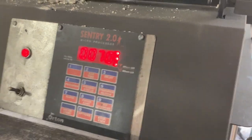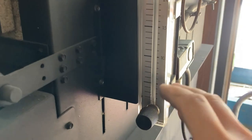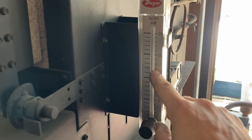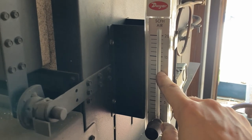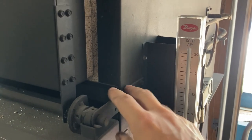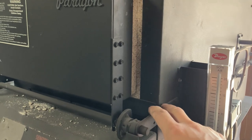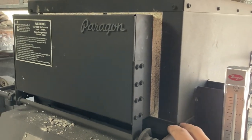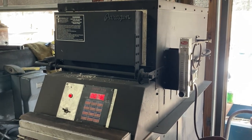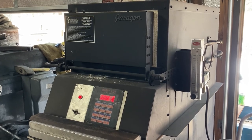And when we get up to about 800-900 degrees, I'm going to cut the argon on and run it up to about 12 cubic feet per hour, which will purge this pretty quick, and then keep a good amount of argon flowing through while we're austenitizing this knife and handle frame. And I'll put the camera on a tripod and video the normalizing and quench for y'all too when we get there.